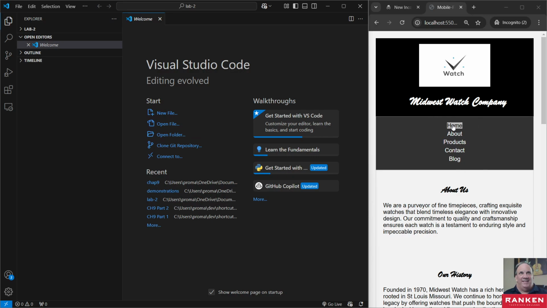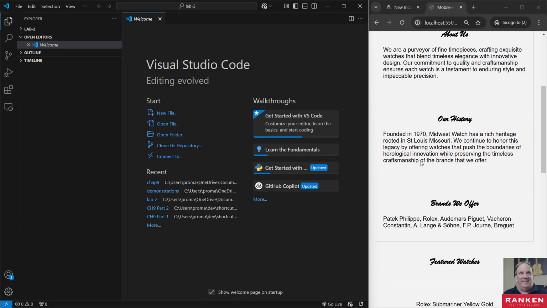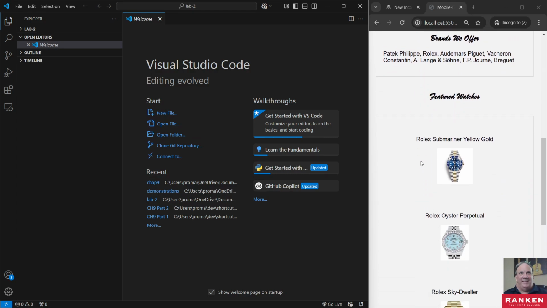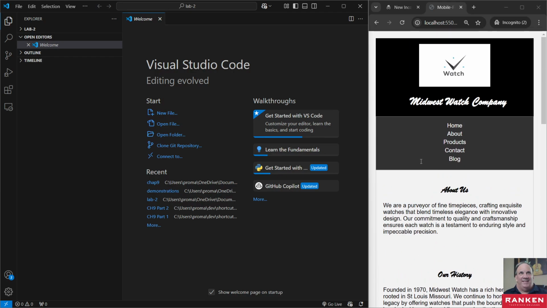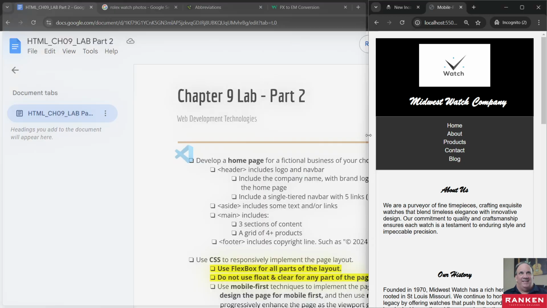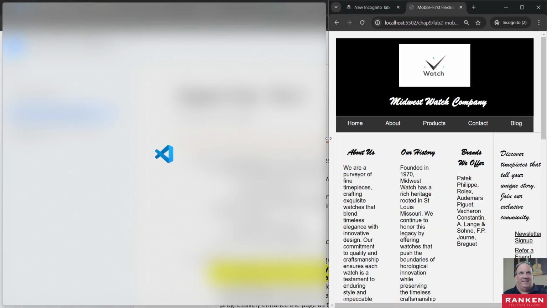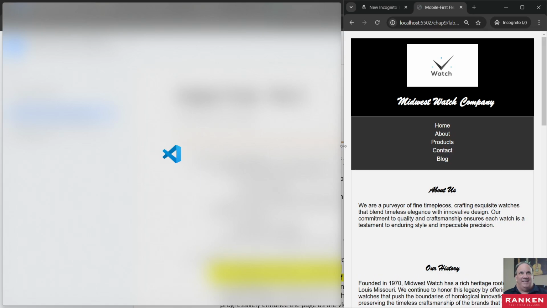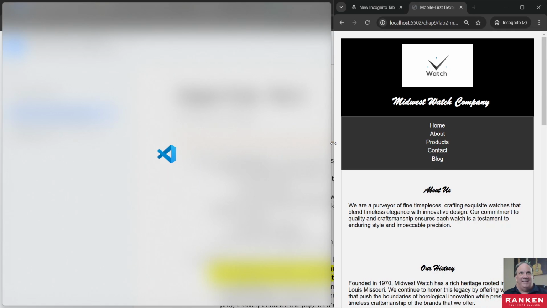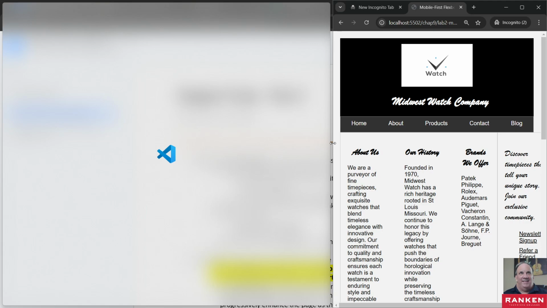And here's the links to the different sections. This is similar to what it's saying to do in the lab. And as this grows, things will change a little bit. Obviously, more than the text. This text is going to always change depending on your size here. But when you see this thing flip in a second, when it reaches a certain point, that's when it hits a break point, right there. It hit that break point, and so that changed this.